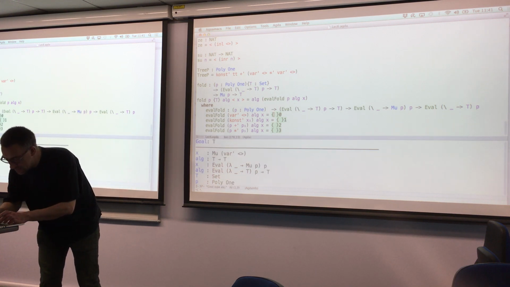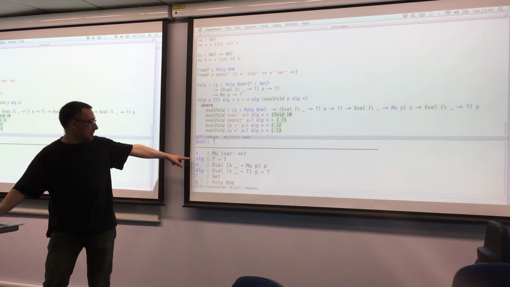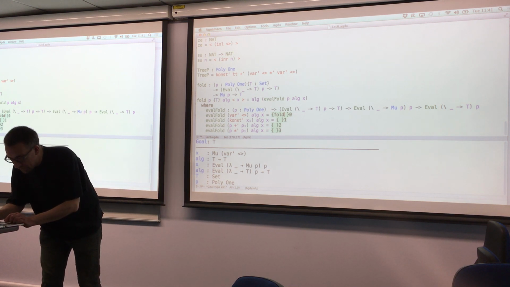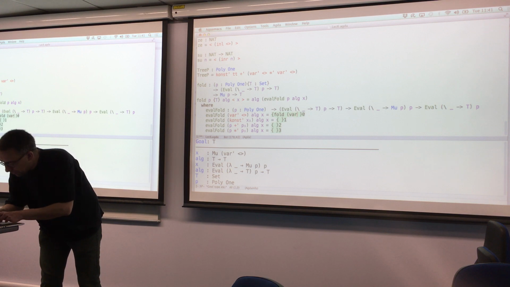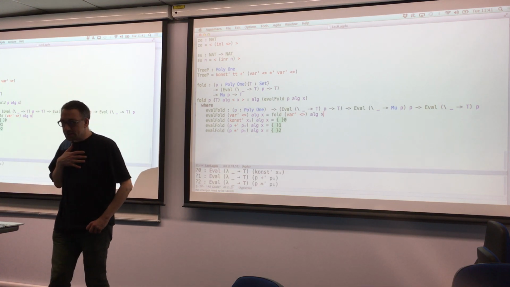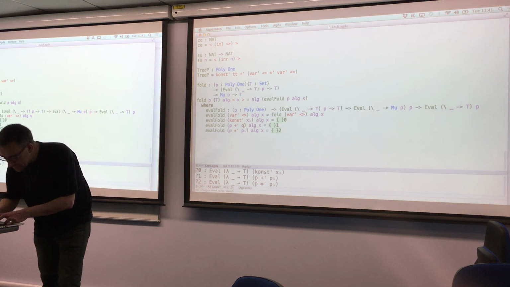At least it's going to work up to a point. Now I can say fold. You can see I've got my local copy of the algebra, which will allow me to do a fold var prime. That's my polynomial, and I've got my algebra for that and an x, and it buys that. So where do things go horribly wrong? They go horribly wrong in the plus case.